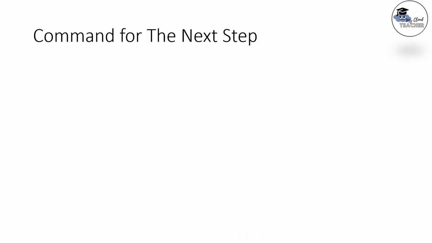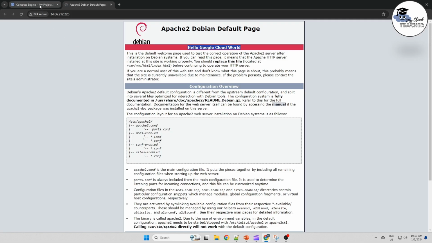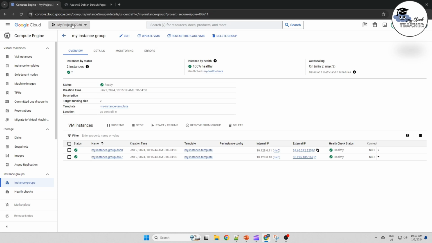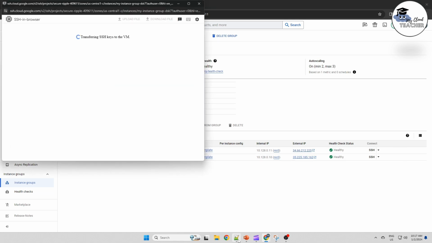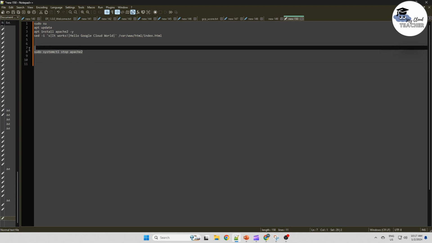For the next step, we will execute another Linux command to simulate a failure on one of our key services. We'll observe the managed instance group's auto-healing feature at work. The command we will be executing is listed on the screen. Once again, we will establish a session with one of our virtual machines. Once the console session is open, execute the command to stop the web service. This intentional act will cause health checks to fail, allowing us to observe what happens next.